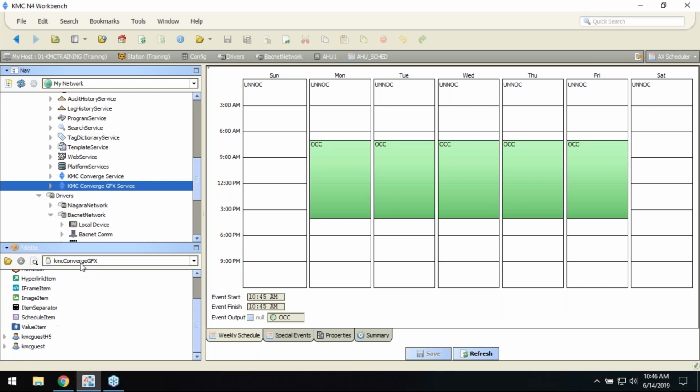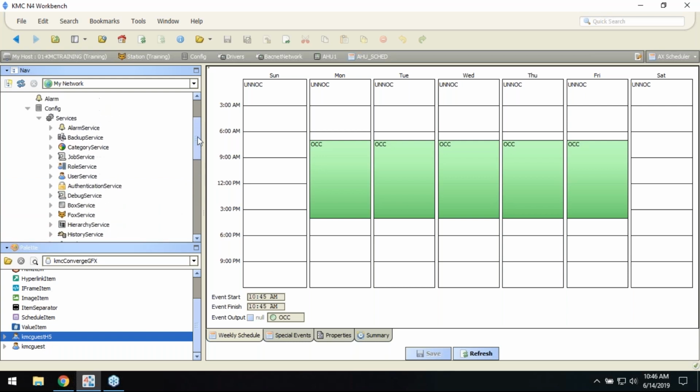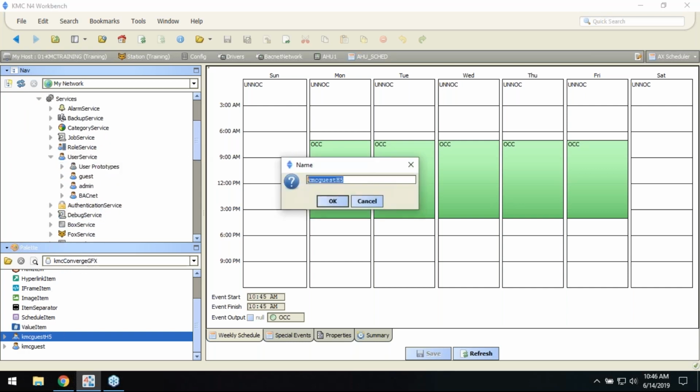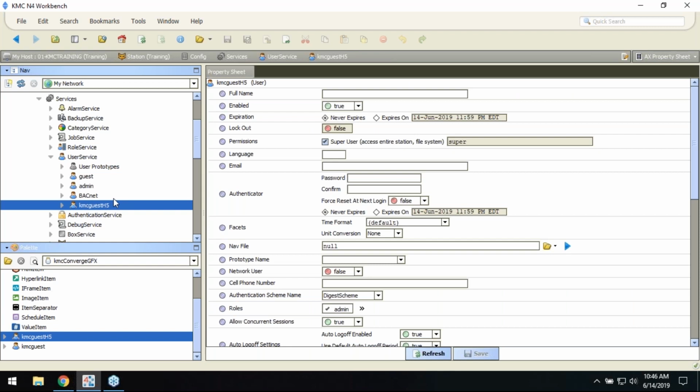And also inside the palette, we've got a couple of users. So KMC Guest H5 is an HTML5 user that we've already set up for you. So we'll drag and drop that user up into the user service. And we will go and set up a password.